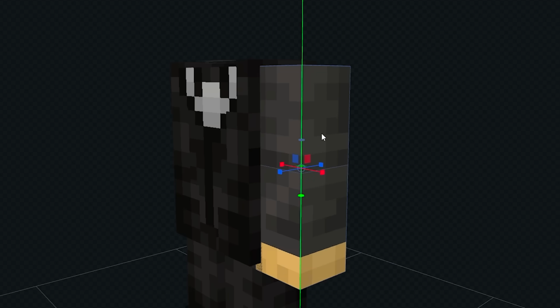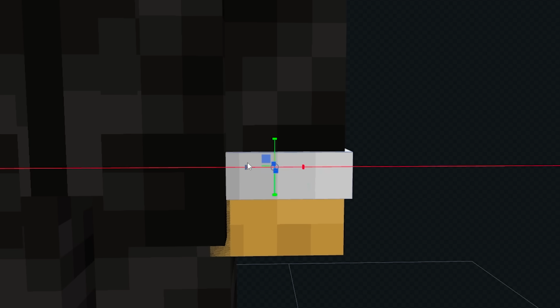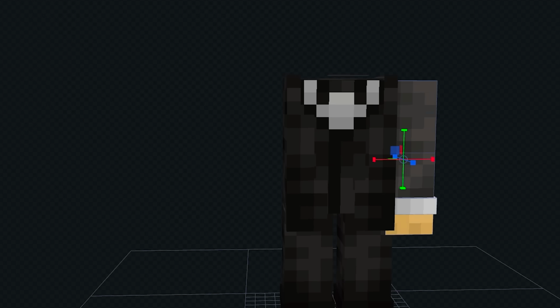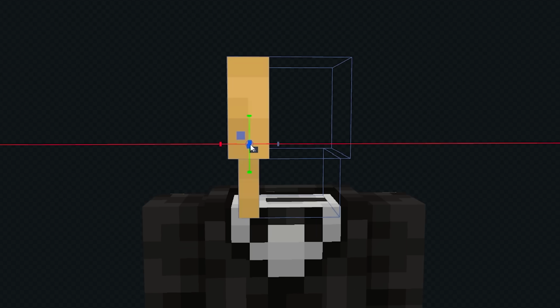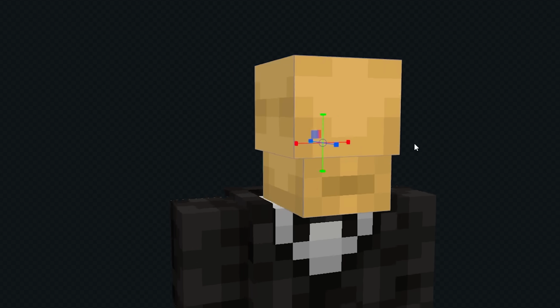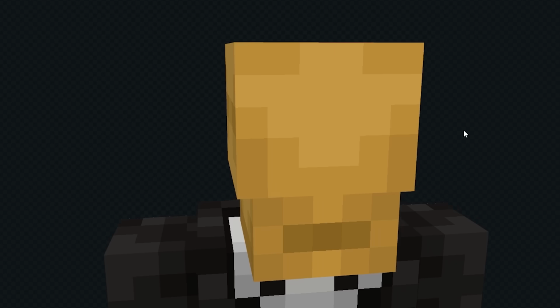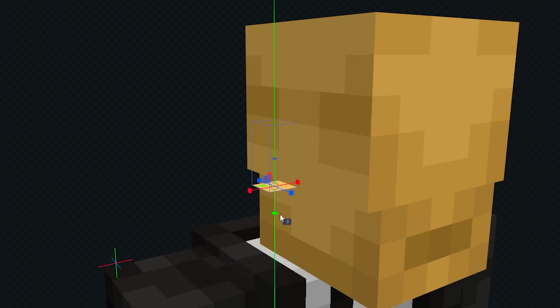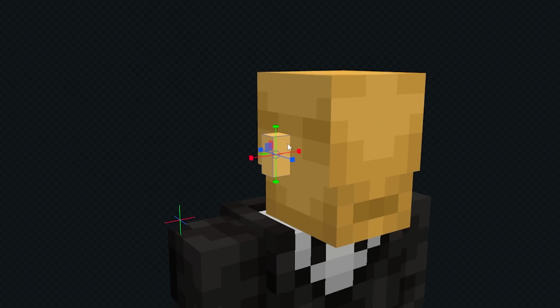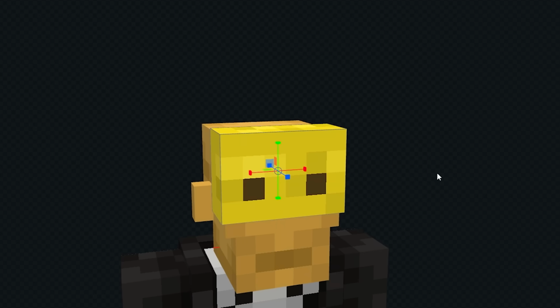To the side, I'm going to make the left arm. In addition to that, I'm going to add a small detail like this. Now select everything and duplicate it to the side. I'm going to create 2 cubes like this to be his head, and you can see that he doesn't have eyes. This is because the mask will come on top. So I didn't need to make his eyes. The only thing I really need to do is the ear. And here, in front of the face, I'm going to make the mask.